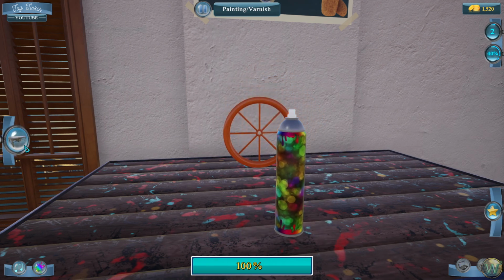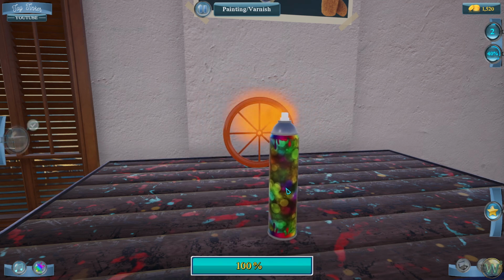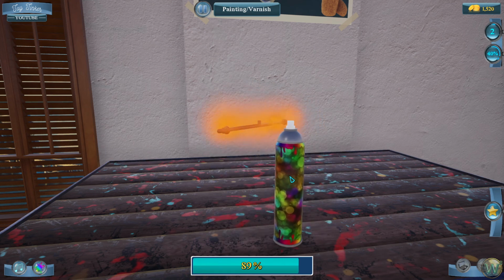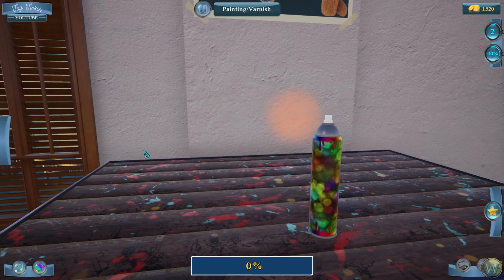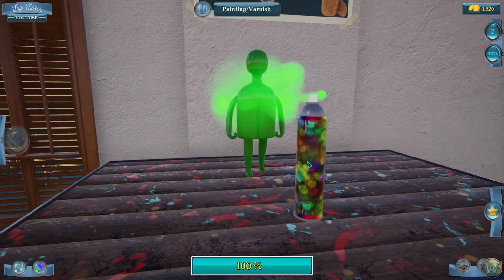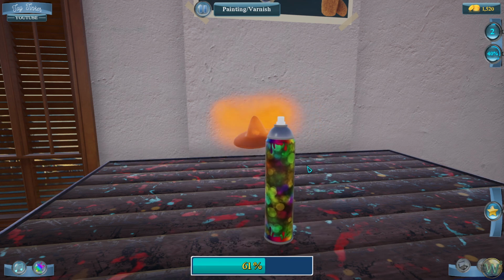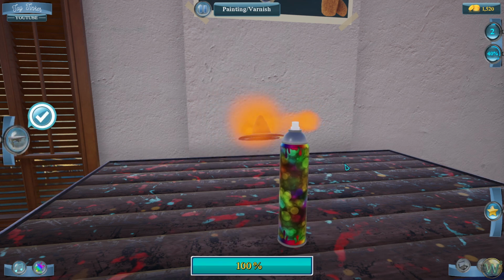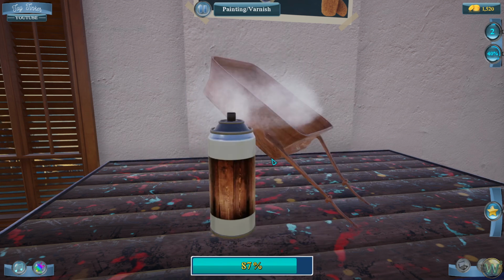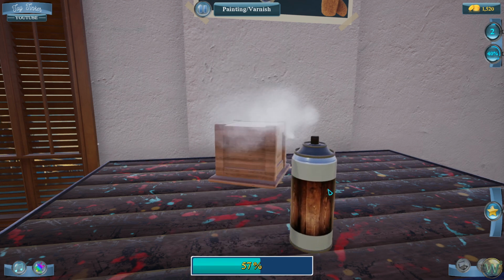Great. Work table. The other wagon wheel. And the axle. The farmer is green. And that goes to the decal, or the printer. The farmer's hat is orange. That goes to the work table. And then we varnish the wagon. And we varnish the crate.